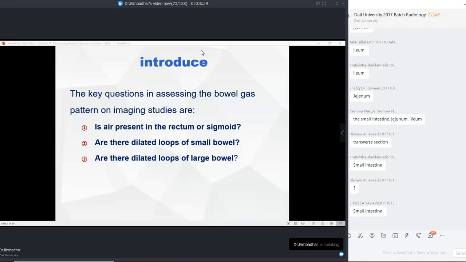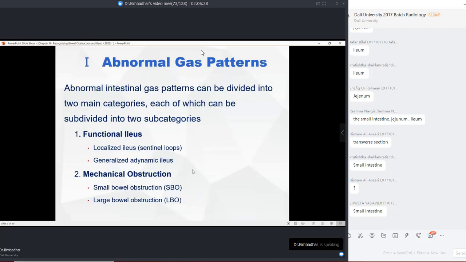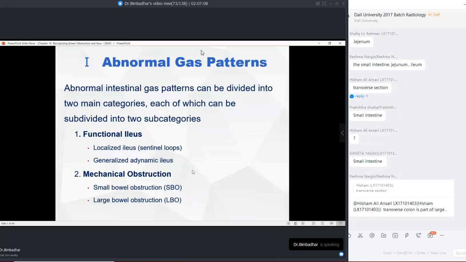All right. But let's try to get into more detail and understand this, and that is how we are going to break down this mystery. First, you have to understand one thing: any abnormal intestinal gas pattern, any answer of no or abnormality to those questions, should suggest that you might be looking at an abnormal X-ray. And then abnormal gas patterns can generally be divided into two main categories. So first you find out if you are looking at an abnormal or a normal X-ray, and then you categorize the gas pattern.